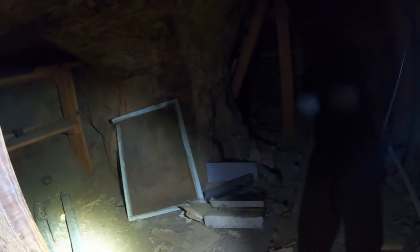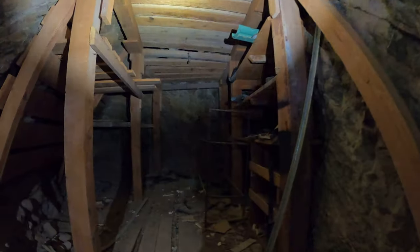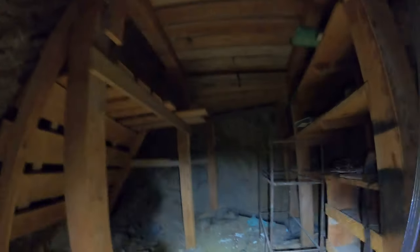The first thing we find pulling up is a little storage area. It looked like they dug out in the side of the mountain and used this as a storage area. The nice thing about this, it keeps everything at a consistent temperature and it keeps it away from the elements. So it was pretty cool seeing it and everything we found in there.